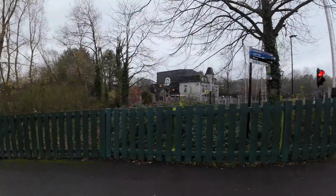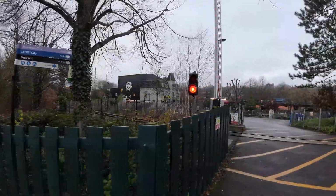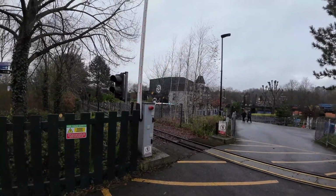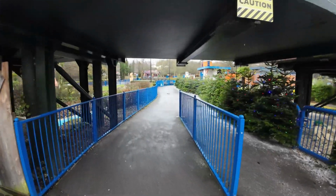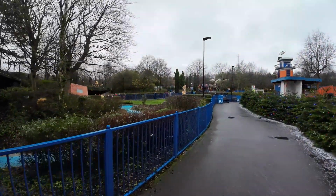However, Monster Party is open, and it's great that we've got all the madhouses back now. And actually, I've kind of grown to love this, mainly because of the soundtrack, to be honest with you. There is no eating, sadly, smoking, Monster Party is currently closed. I'll have to come back to that one. But the festivity continues. And actually, I don't remember the reindeer as well from last year. What is that?